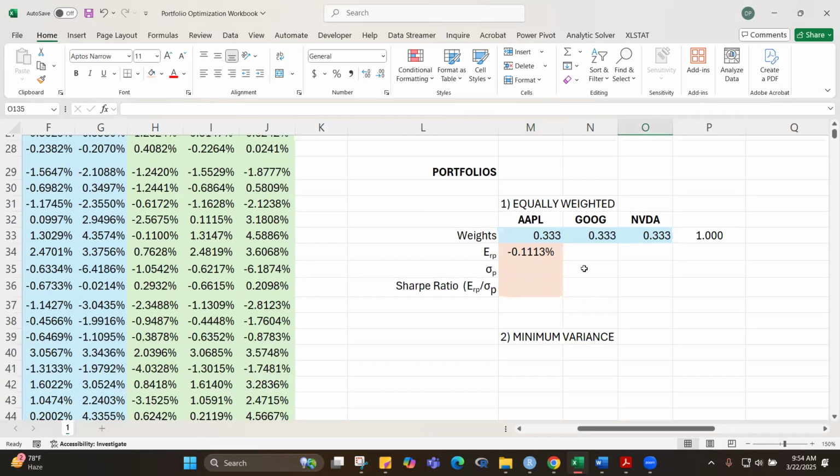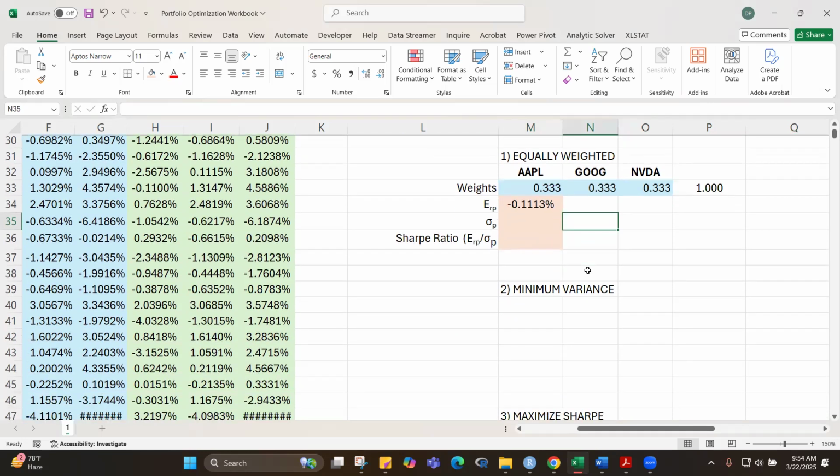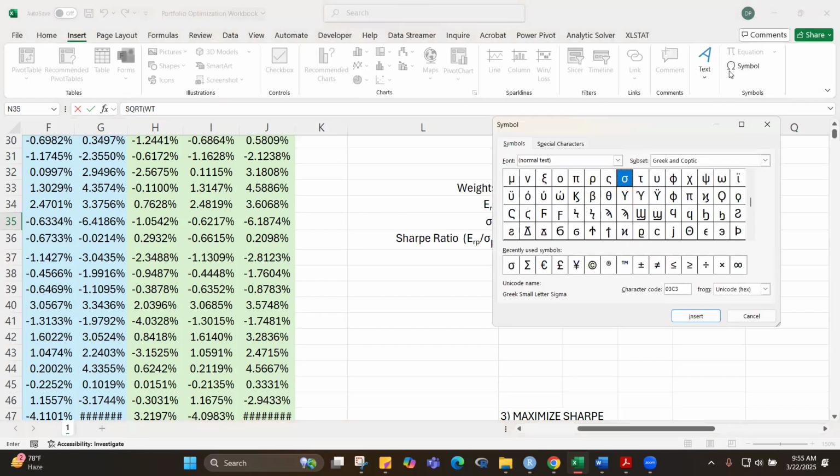Okay, and then our sigma class. Okay, it's not here, but the variance class of a, okay, I should have written it here. Square root of your weight matrix. So let me write that formula. Weight matrix and then transpose and then let me use the sigma, the variance covariance.